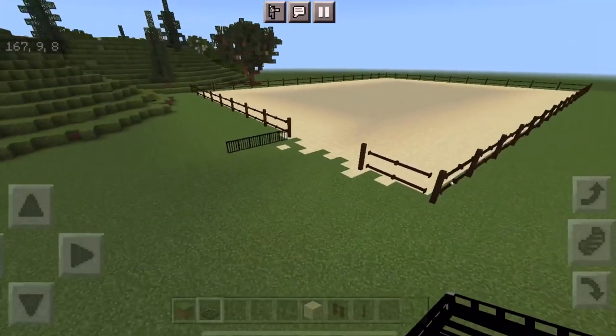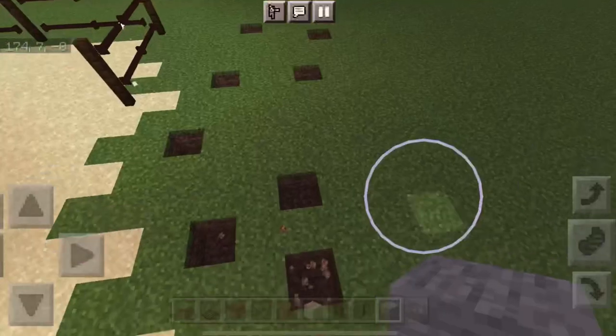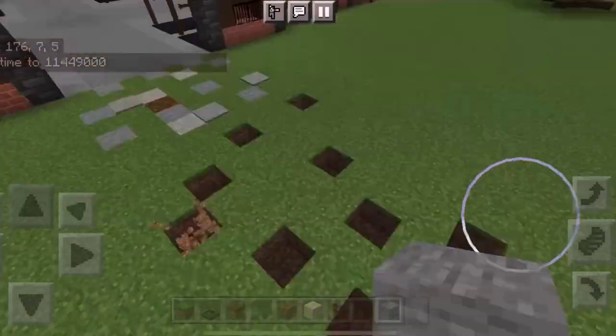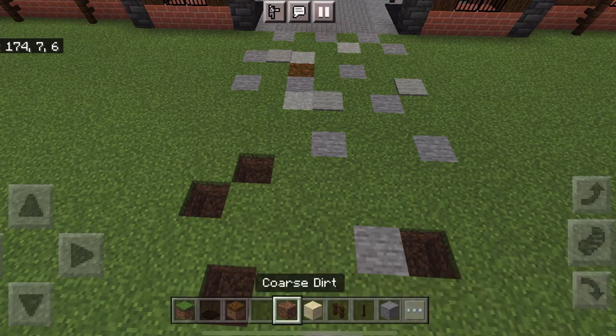And also, if you want to know how to make the stall doors and trap doors as well, the same video that I will link in the description for the fencing, I also show you how to make the stall doors and things like that. So yes, there you go.